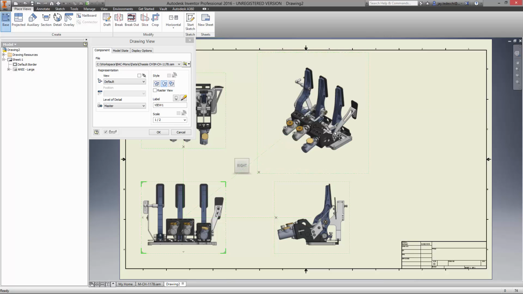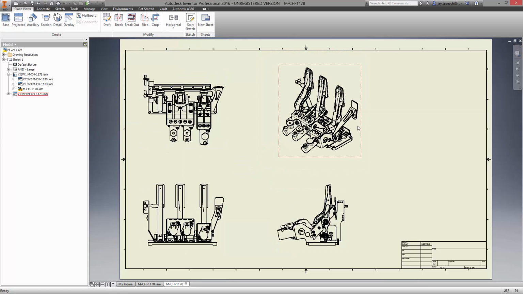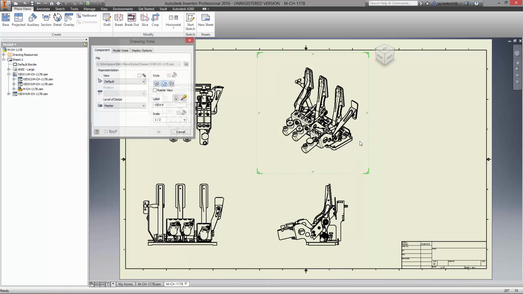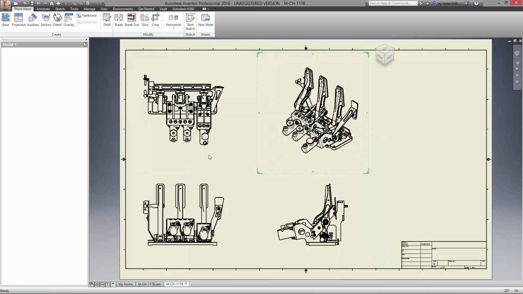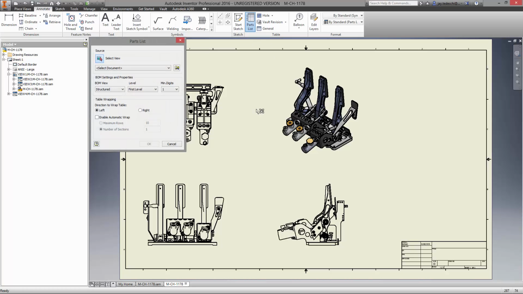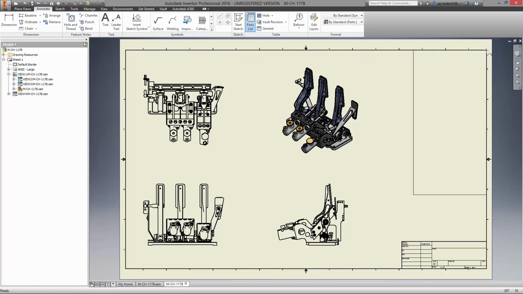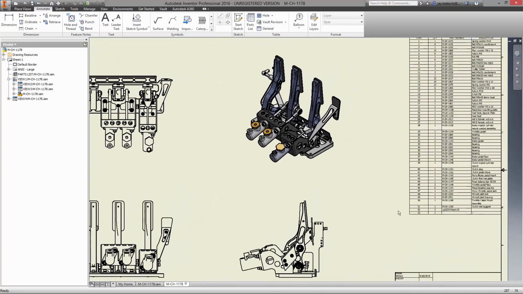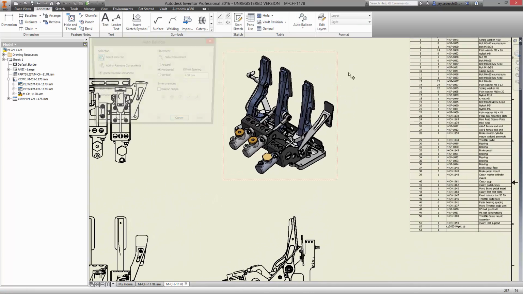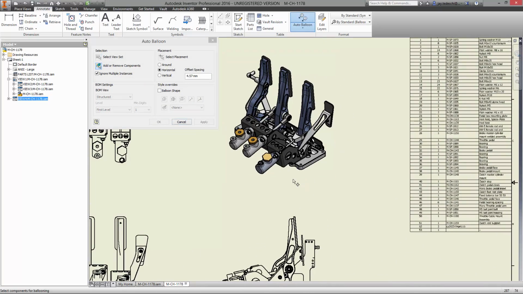Manufacturing and assembly drawings are now clearer than ever with the ability to hide and show hidden edges or display the components with color. Automated BOMs display any information necessary for manufacturing, such as the part number, description, material, you name it. It's fully customizable and always up to date with changes made in the assembly. Even the balloons are created for you so you never miss a component in the drawing.